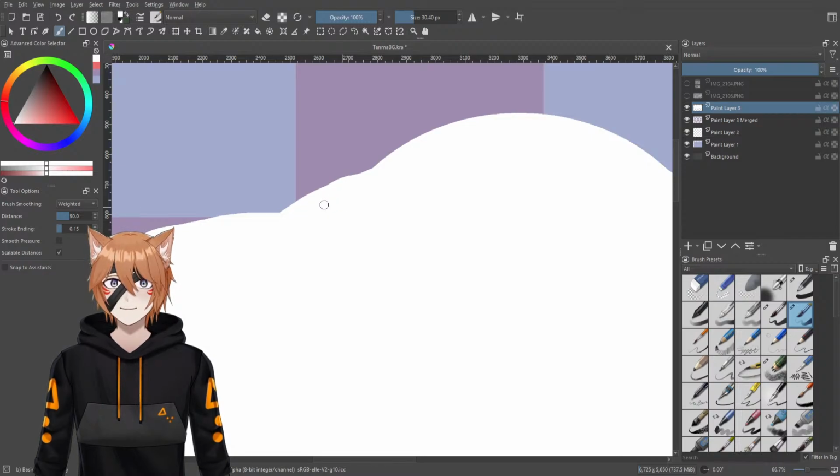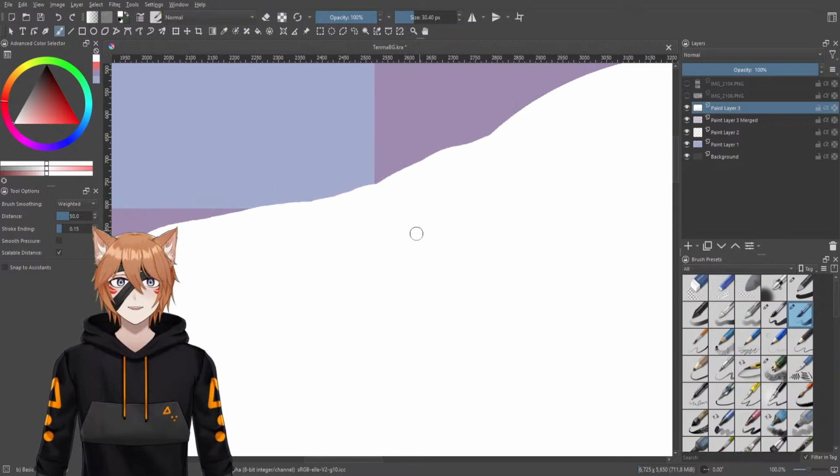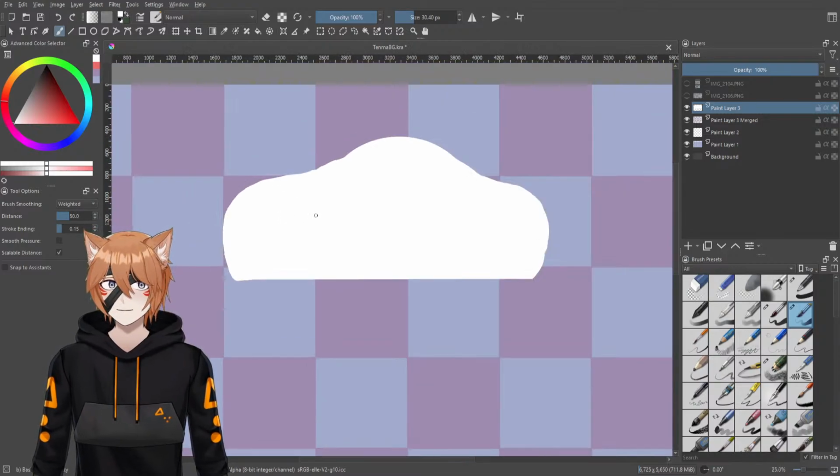Sharp edges always look bad on this kind of stuff. I always want it to be kind of a gradual change, I guess.